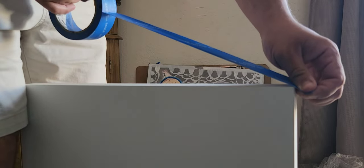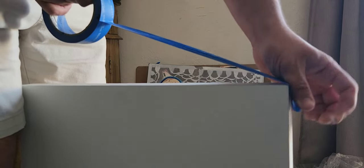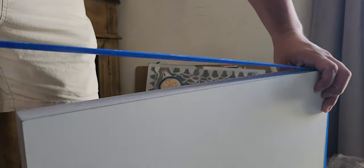I'm painting on a wood panel, so in this process I'm going to tape around the wood panel. This is a process I learned from one of my mentors, Bon Kemis. He showed me to tape it around, because when you paint you can stain the side, which is really unprofessional and messy. So you want it to look neat, beautiful and clean on the outside.